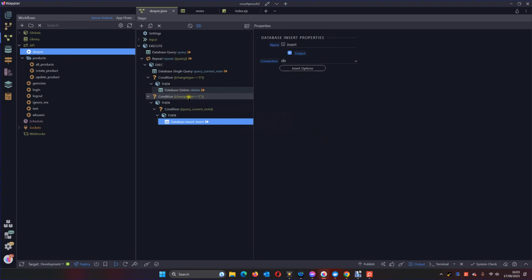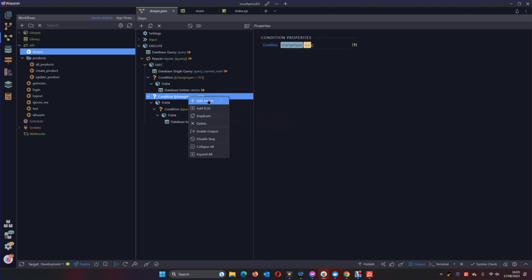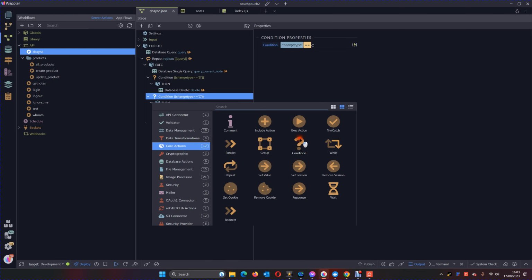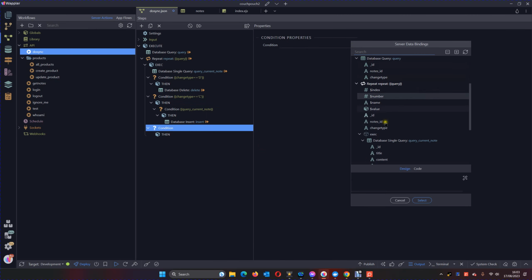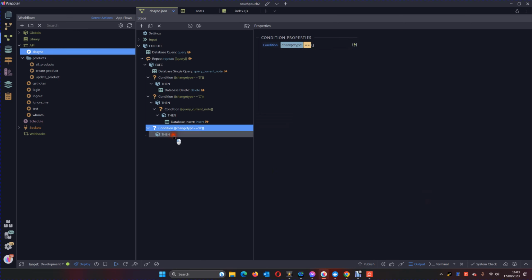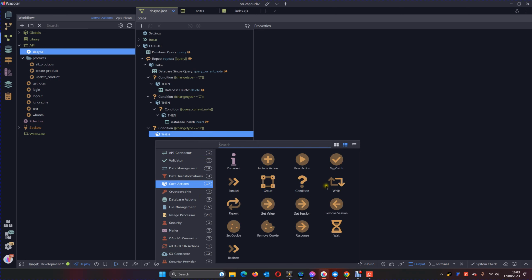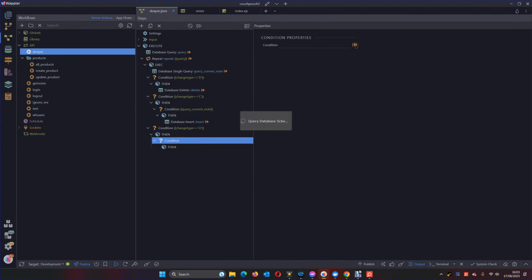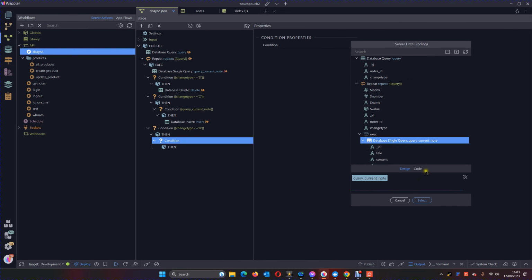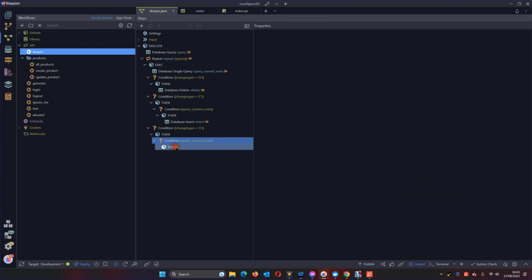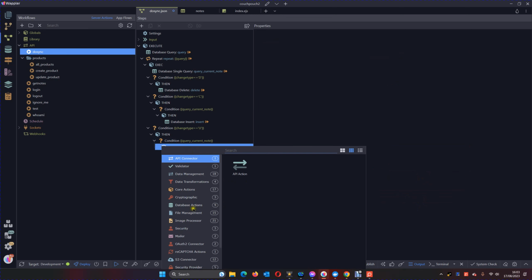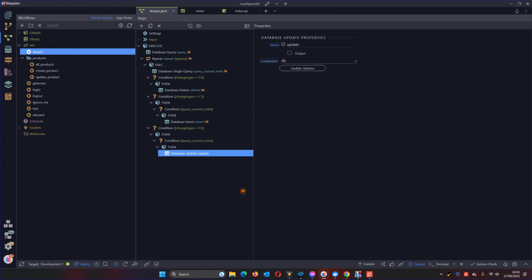Then the last thing we need to do is to deal with our update. So adding an action, core conditions. Again, we're now looking for that change type within the repeat to be equal to U. Again, we don't want to do an update if that record has been subsequently deleted. So I'm also going to check that that record still exists. It hasn't been deleted by a subsequent delete action. And if that still exists, then we're going to do an update. Database update.